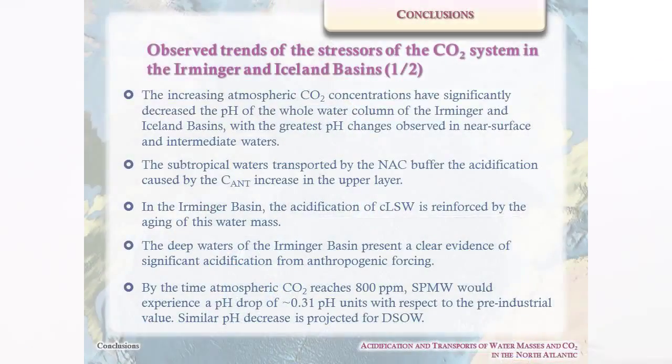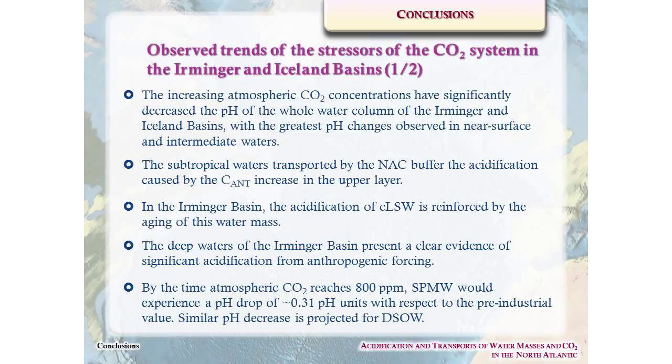The distribution and transport of Iceland-Scotland overflow water allow inferring that in the course of the journey of this water mass from the Iceland-Scotland seas to the Charlie-Gibbs fracture zone, part of it upwells and flows into the Irminger Basin through gaps in the Reykjanes Ridge. Now I'm going to present the conclusions of the second study.